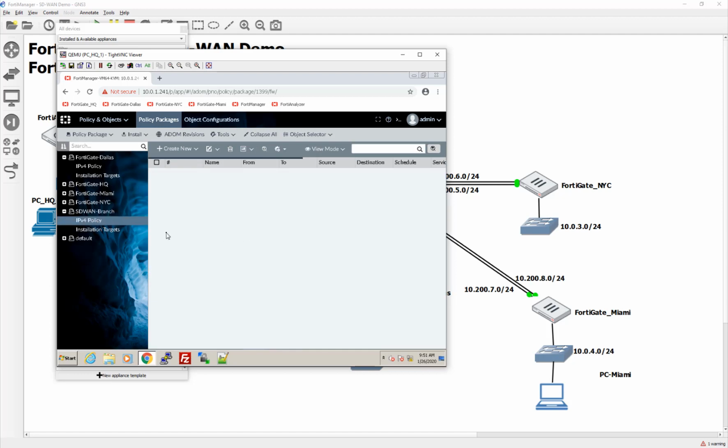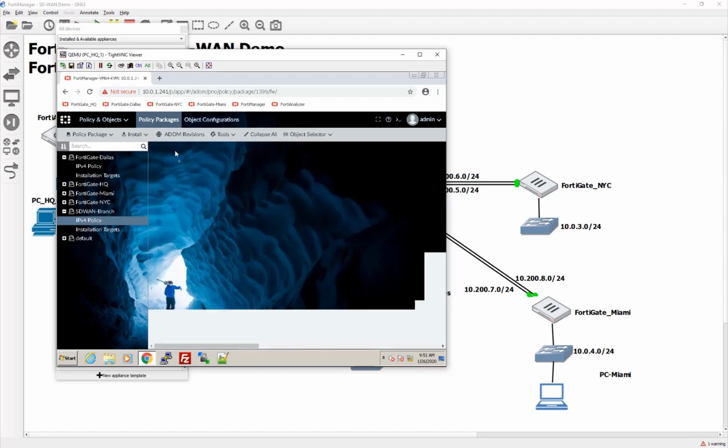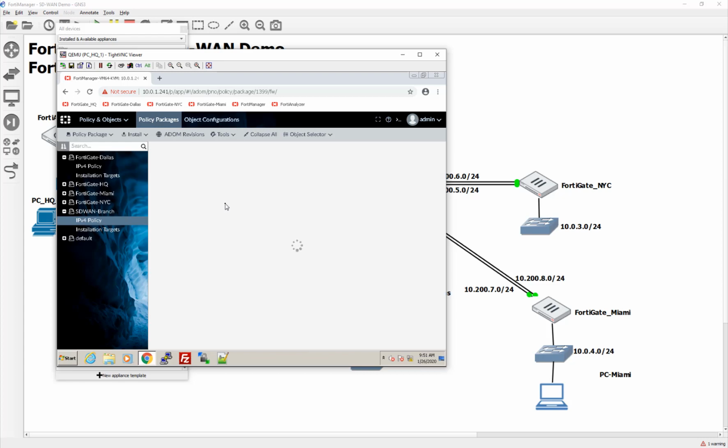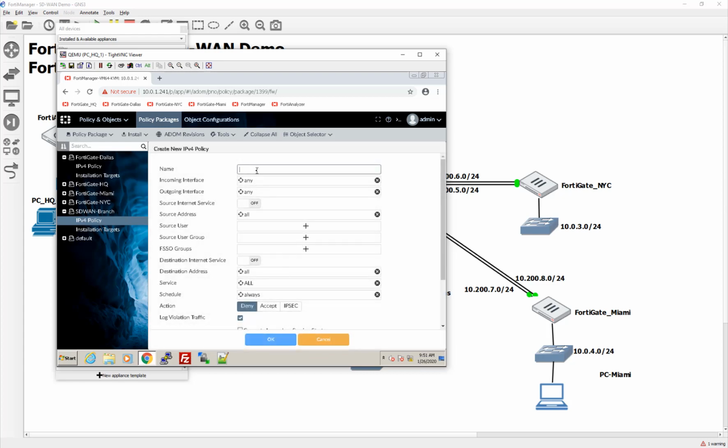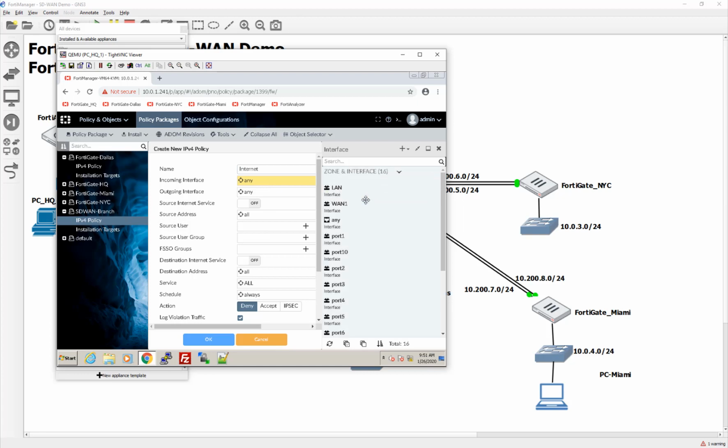There we go. And then we will say new policy. And we'll just say internet. I know this is bad, guys, but bear with me. When it comes down to it, we're just going to say, as long as the incoming interface is our LAN, our outgoing interface is going to be our SD-WAN.